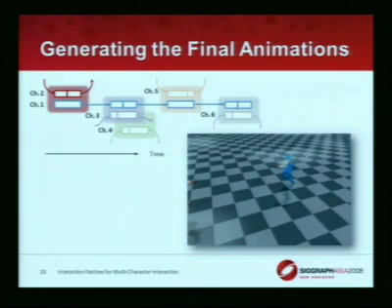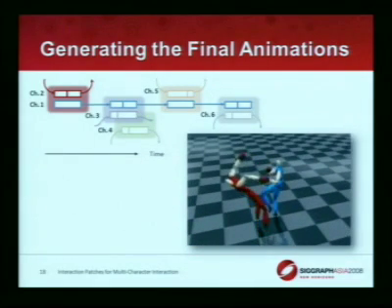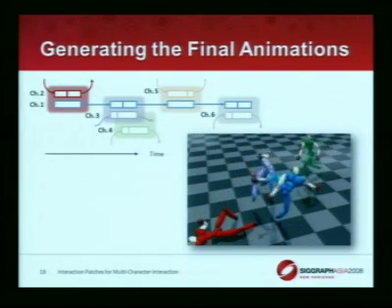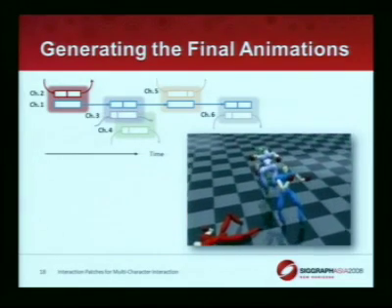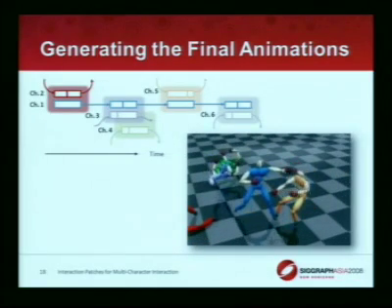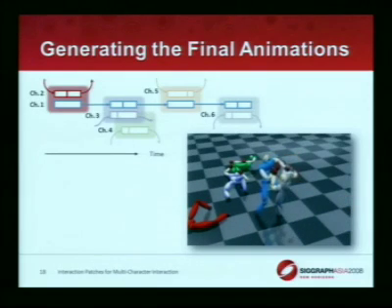So for example, here, character 1 first interacts with the red character, character 2, and interacts with character 3. Also, character 3, the background character, can interact with character 4, another background character, when they fall into each other. And then character 1 continues to interact with character 5 and character 6.